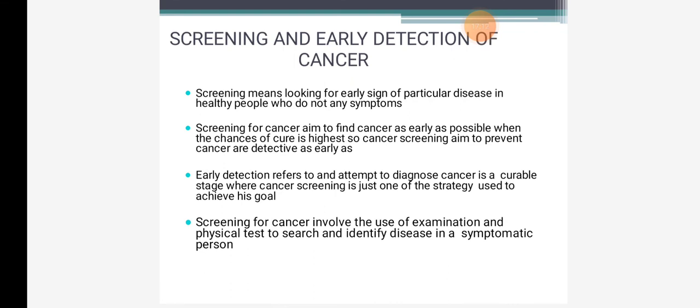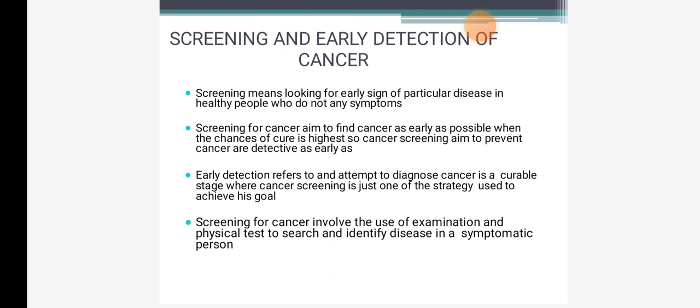Now screening and early detection of cancer. Screening means looking for early signs of a particular disease in healthy people who do not have any symptoms. That is called screening. Screening for cancer aims to find the cancer as early as possible, when the chances of cure are highest. Early detection refers to an attempt to diagnose the cancer at a curable stage, where cancer screening is just one of the strategies used to achieve this goal.